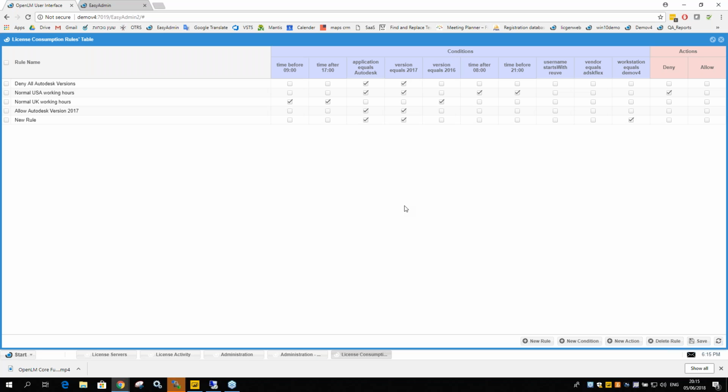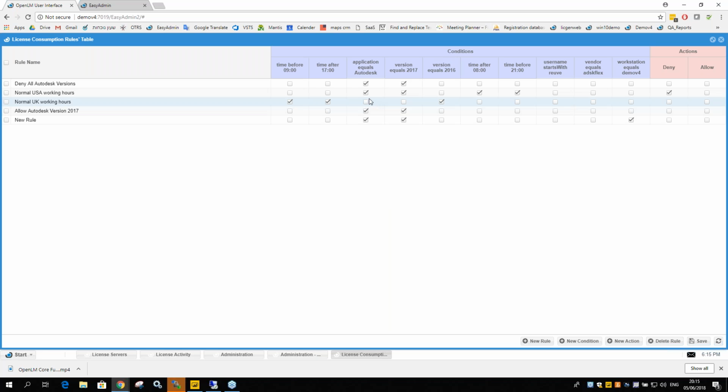You don't want them to be able to use ArcGIS because they should only use Autodesk. So you can do that. You can also restrict usage by time zone. For example, you can set users to be allowed to pull licenses in their own time zone. So USA, China can work on the same license server, and now you can guarantee that they will not overlap.